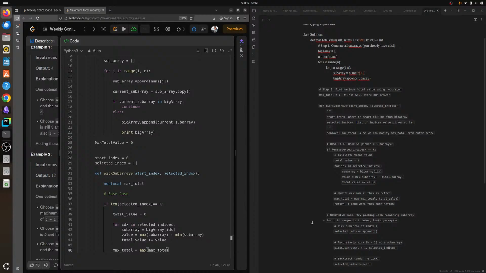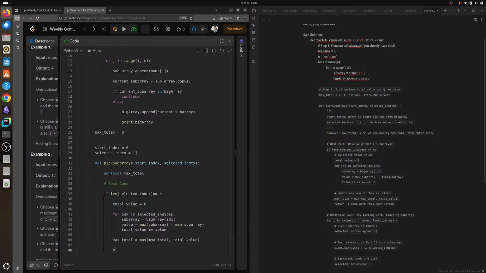Between those two, whichever is the max value will be the max total, correct? And then return it.